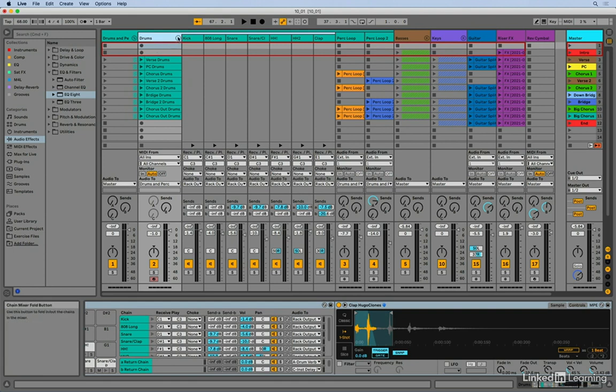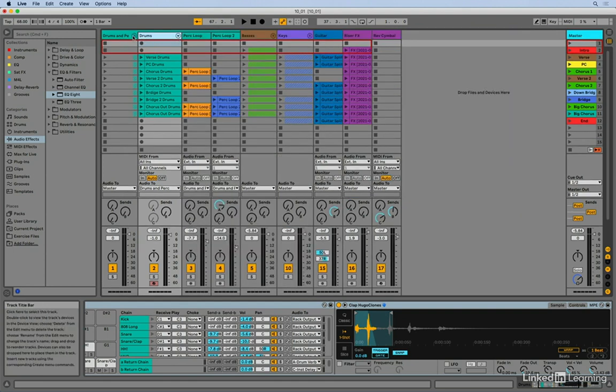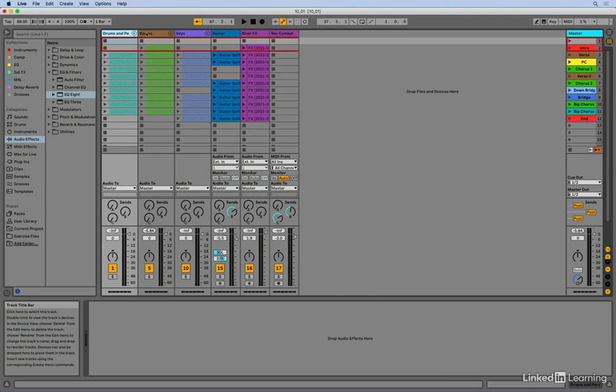So it can get a little complicated and it can get deep, but it's really handy as we try to organize our live set. So as you build your projects, try grouping similar tracks. This will help make your projects easier to navigate and allow you to add group effects where needed to improve your mixes.